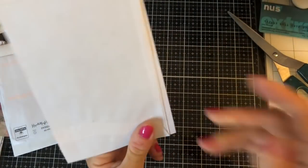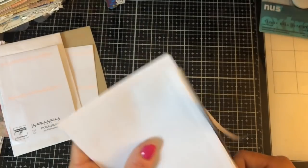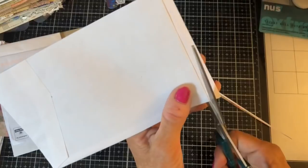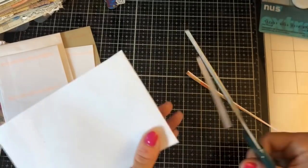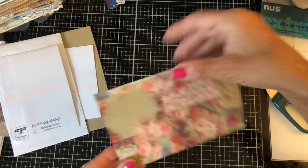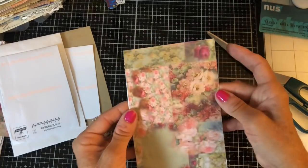And then, personally, this is just how I find it easier to do things, is to then trim them down to size. If I tried to cut this piece of paper to the size of the envelope, I just know for a fact that I would muck that up because it wouldn't be the size of the envelope. So for me personally, I just find it easier to actually trim it up afterwards. I'm more likely to get it accurate doing that way than trying to cut it actually to size. So that's your piece there.